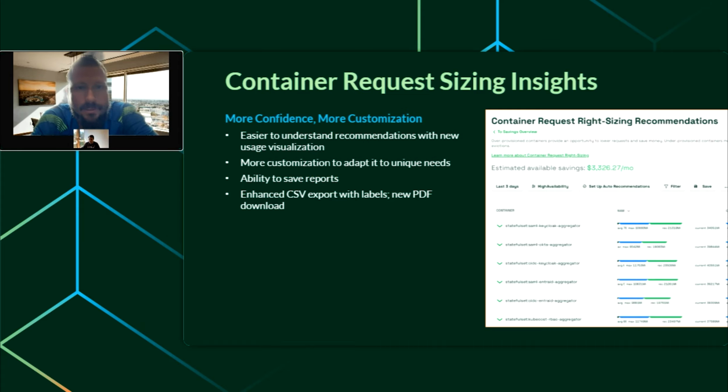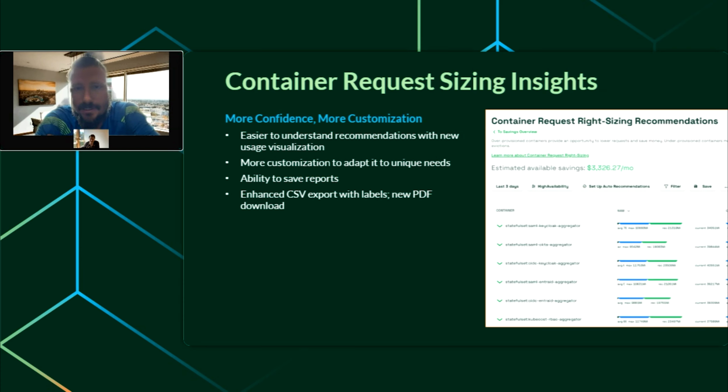With this, we've got some new usage visualization that Kyle showed here in just a little bit. To me, again, this highlights the power of the scale work we've done, to be able to get more data in here and then give better visualizations for understanding what your needs are before you apply any of these recommendations. I think that's the biggest piece of feedback I've heard since I've been here on this journey with all of the teams using Kubecost: how do we know this is the right thing? We're trying to show that more granular data, and show that graph in a better way to visualize what's going to happen, to show the work, if you will. So you'll see some new enhancements to that.